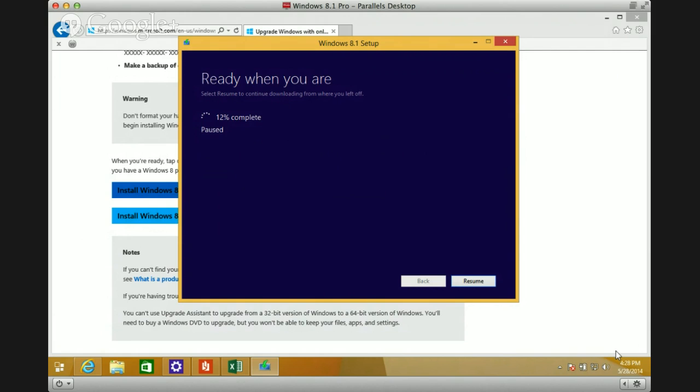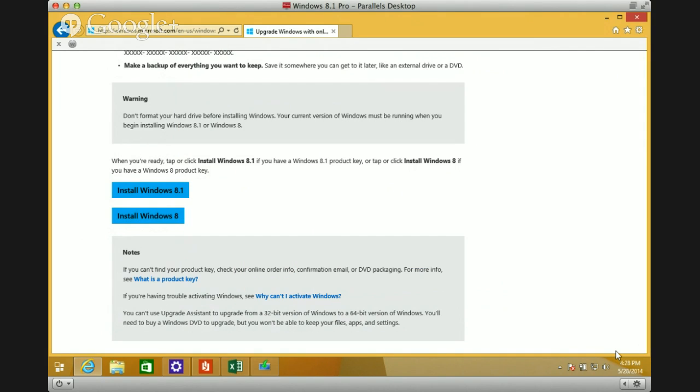What this will do is give you the opportunity, first off, to select whether you want to install it directly within a Windows environment, or, if you click on the button that says install by creating media, which is the second button down, you're then prompted to install to a USB flash drive or an ISO file.